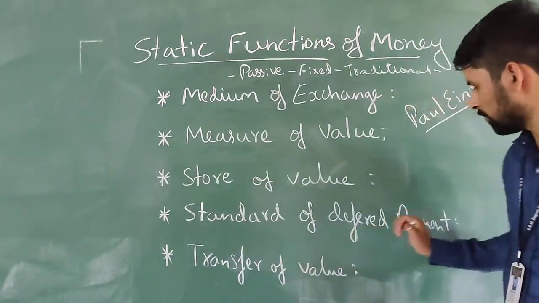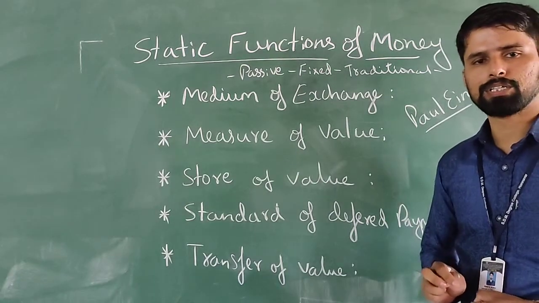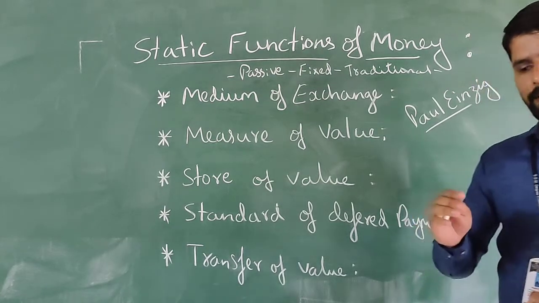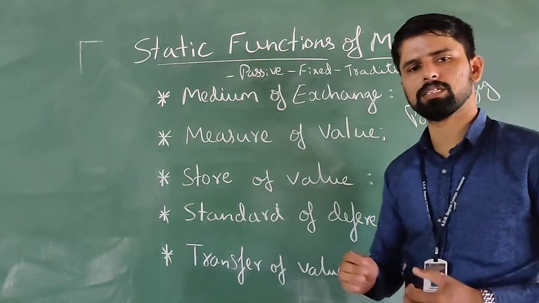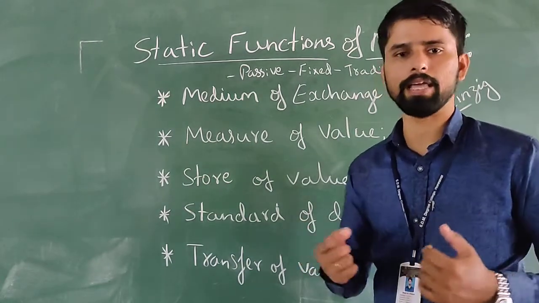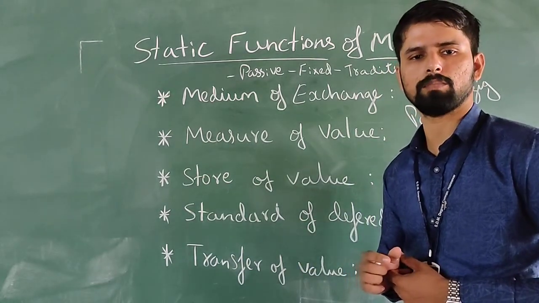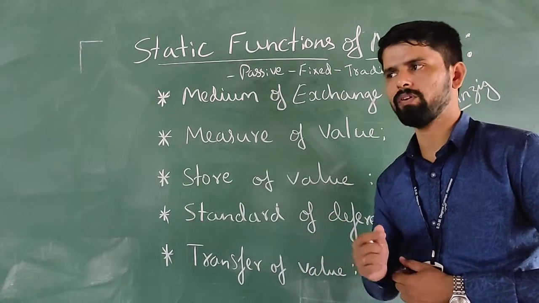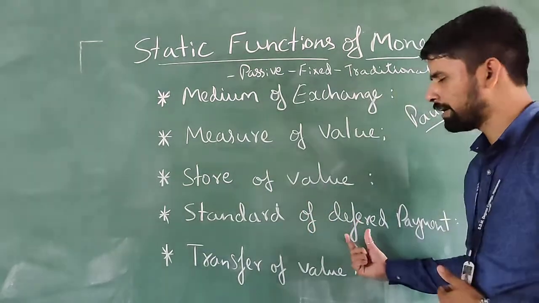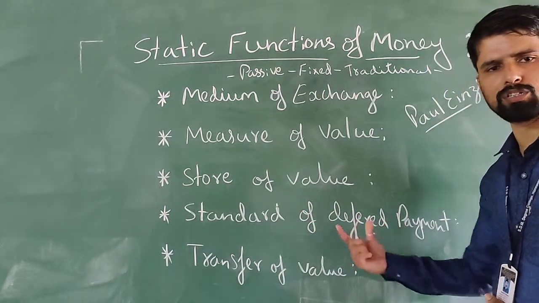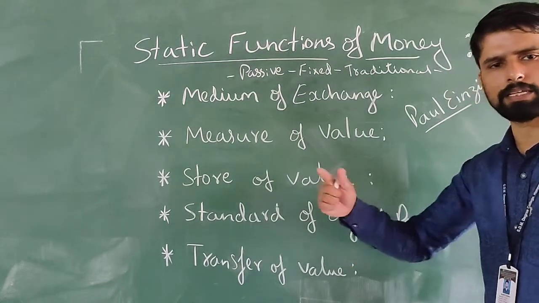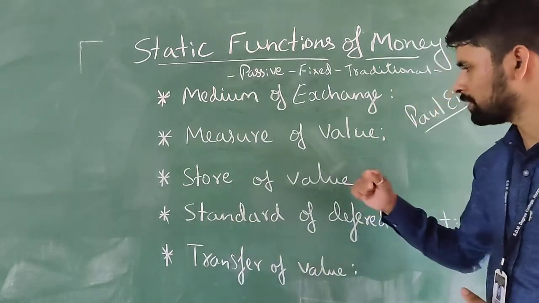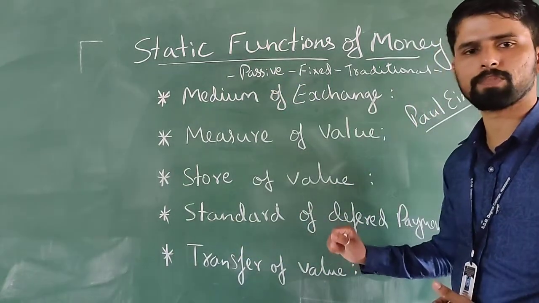Fourth one, standard of deferred payment. Deferred payment system is common in our daily life. So we are involved in different kinds of deferred payments. We discuss standard of deferred payment in the secondary functions of money, right? In the secondary functions of money, standard of deferred payment is an important function. Here it is a static function.